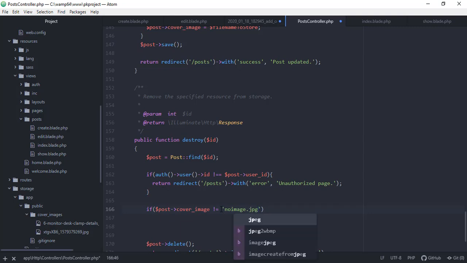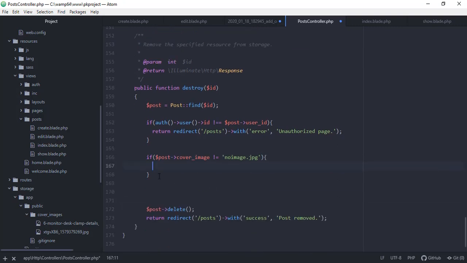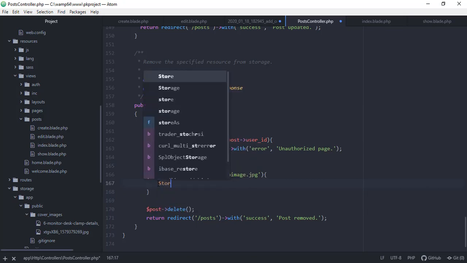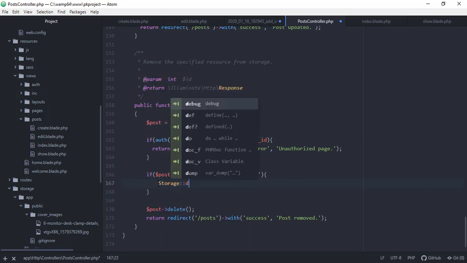So this will be our default image when the user has not uploaded a file for their particular post. So we don't want this to be deleted if the user hasn't uploaded a file. So this will be Storage, and then delete.